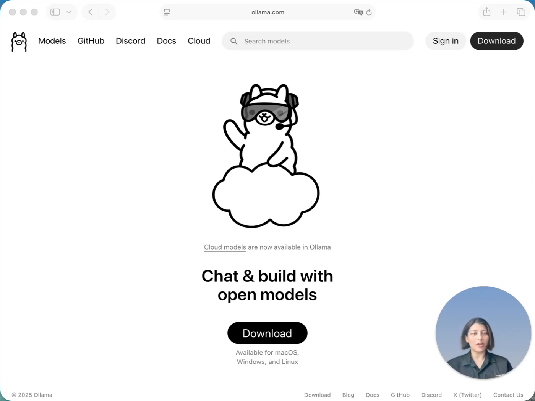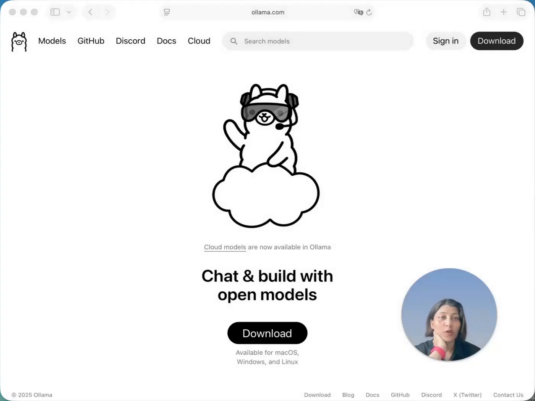So what is Ollama? Ollama is a lightweight AI runtime that lets you run large language models locally on your computer. No cloud, no API keys. It supports models like Llama 3, which is from Meta, Mistral, which is a very efficient and lightweight model, DeepSeek, which is very good at competitive reasoning, Phi 3, and many more. Everything runs on your macOS machine using CPU and GPU depending on your hardware. So in short, Ollama turns your Mac into your own AI machine.